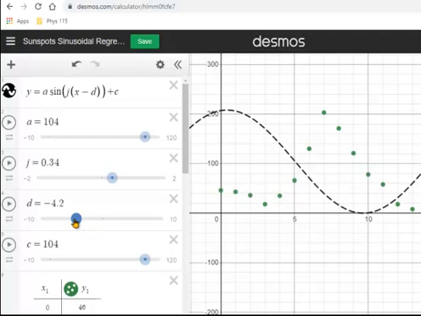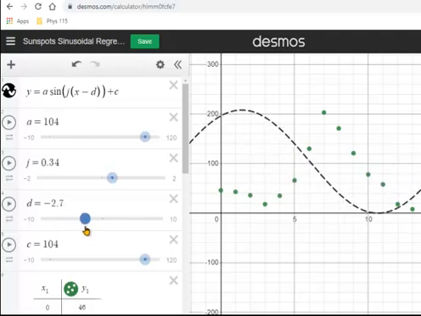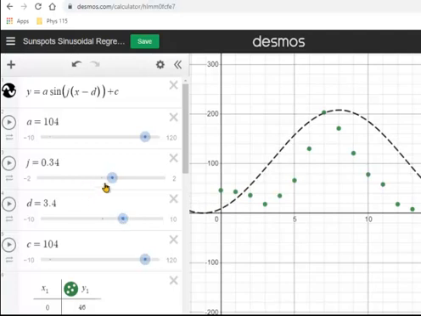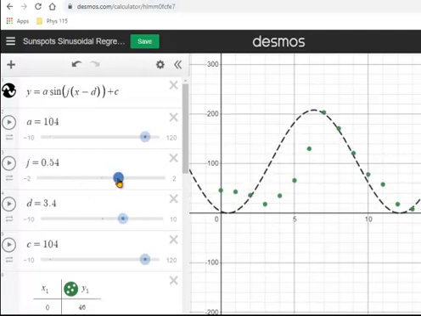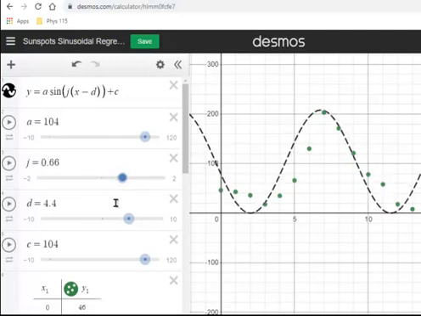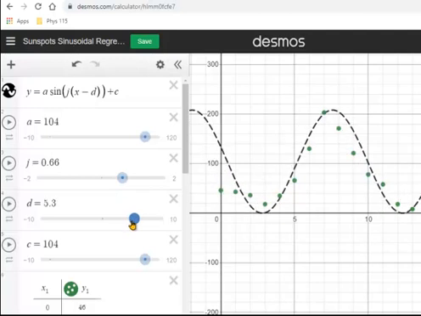Okay, I'm now going to try this one here. Okay, looks like the period is quite a bit off still. So, that looks better. I want to say that's basically it. I don't think I can do much more with this one here. Maybe this way. Yeah, I don't know if I can do much more with this one.